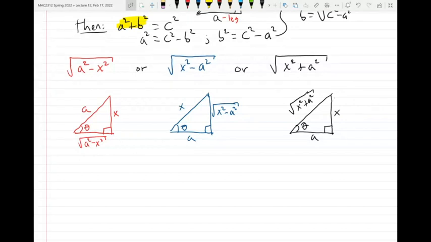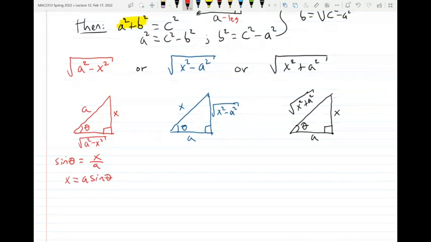So just say out loud the name of the sides and the function will come to your mind. What side is this relative to theta? Opposite. And what's a? Hypotenuse. When you say those two names, I hope that the word sine comes to your mind. Yes? Opposite, hypotenuse, you should be thinking about sine. You could think about cosecant, but almost nobody thinks about cosecant, right? So here you will say, well, look, sine of theta is x over a. So that means x is a times sine.